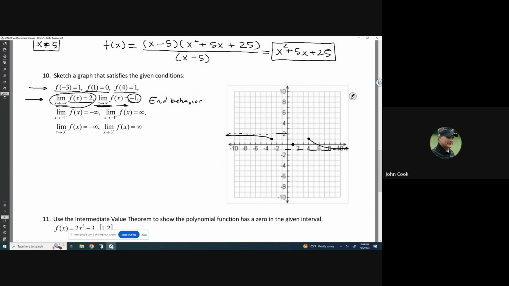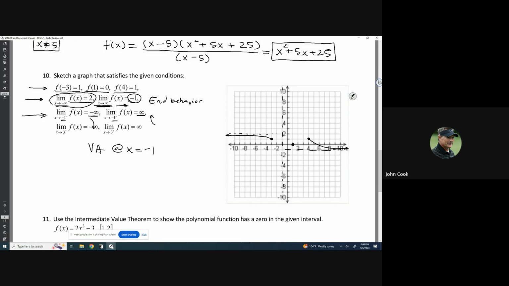Okay, the next ones. So this one is centered around -1 on the left and the right-hand side, and they're both going in opposite directions. One's going to negative infinity, so going straight down, and then the other one's going to positive infinity for y, so straight up. And so when that happens on the left and the right-hand side of some value, that's what we call a vertical asymptote. So there's going to be a vertical asymptote at x equals -1. So if I go to -1, I draw a vertical line like this. So there's my vertical line.